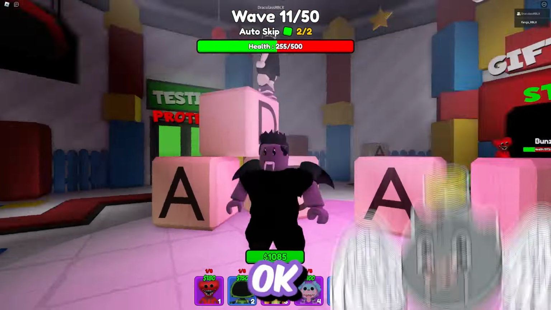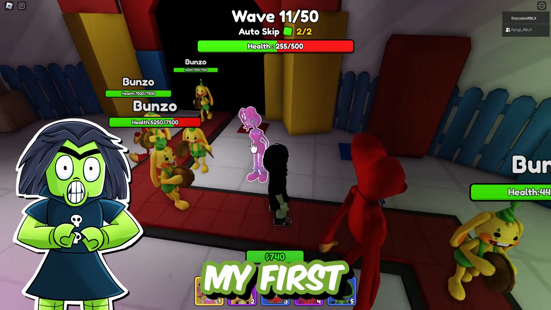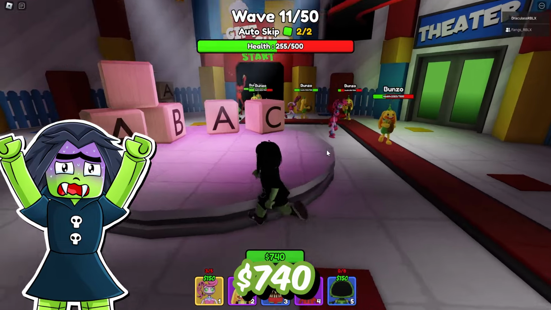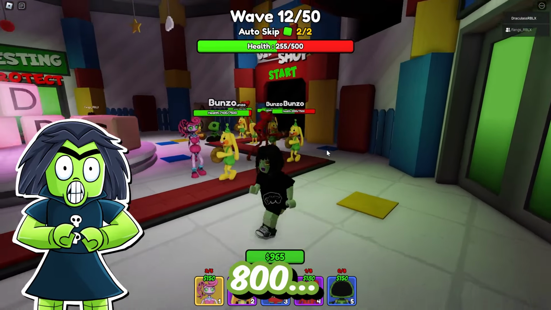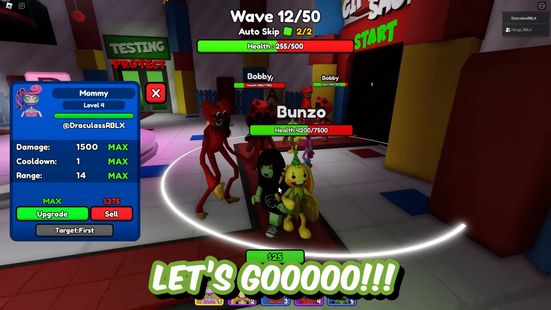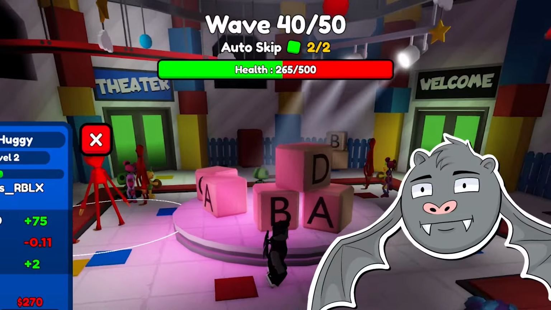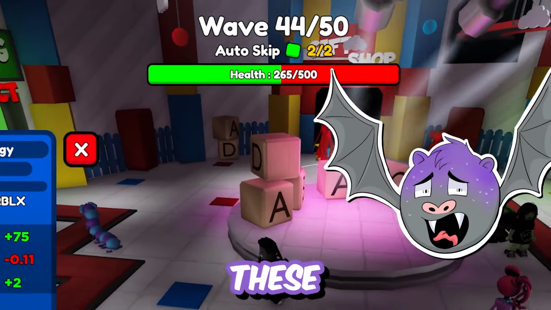Pull it together. Okay. Listen, I'm going to save up to max upgrade my first mommy. I'm at $740. I just need 1,800. 900! Come on. And max upgraded! Let's go! Yeah! What's happening on here? We're clearing these waves, no problem.